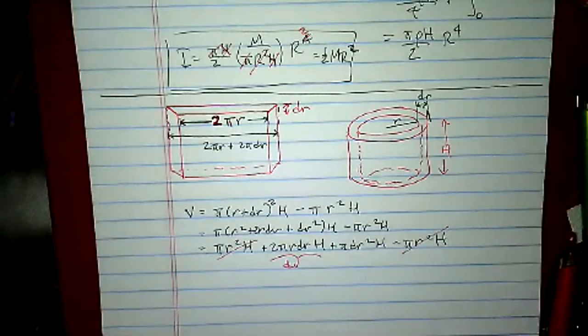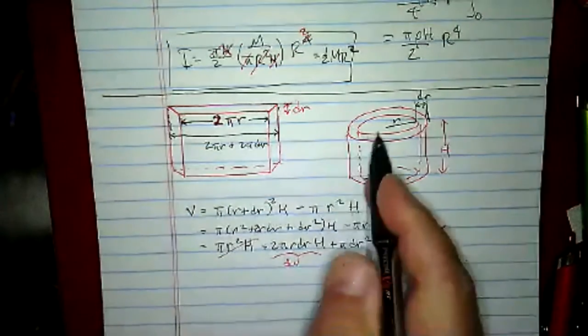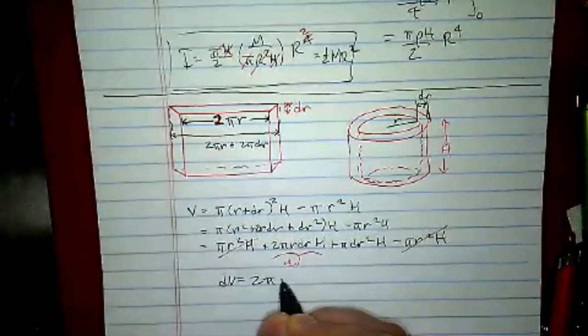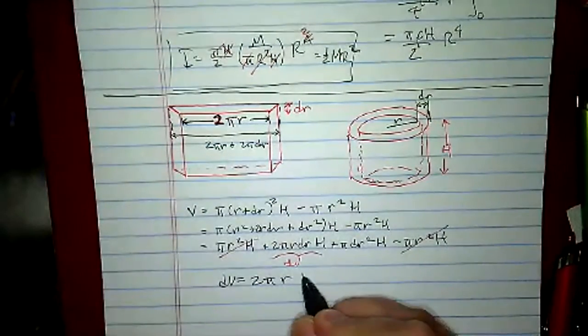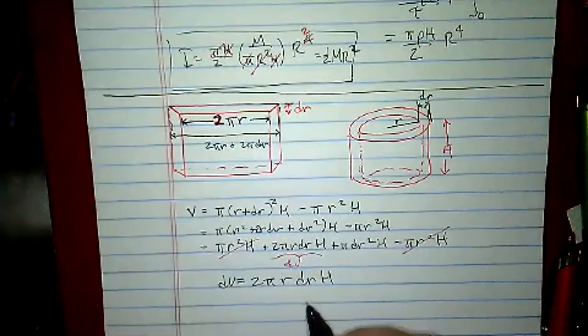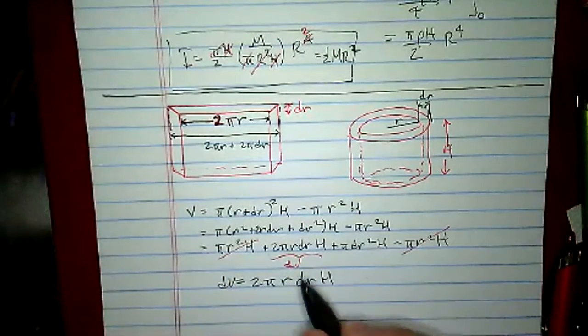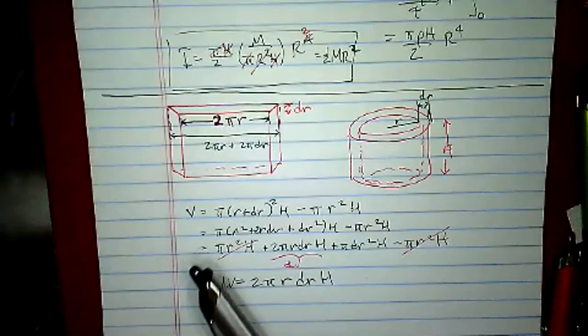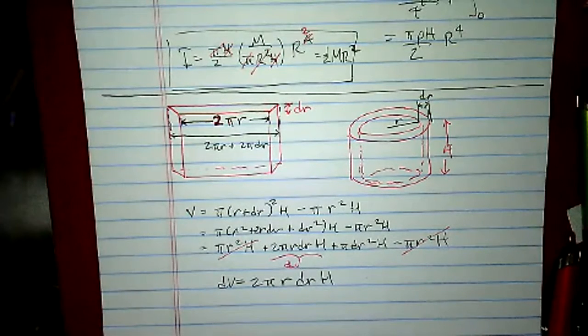So now you know why, for this type of shape, you can say dV is equal to 2 pi r dr times h. And of course I put the h before it because I wanted to make sure y'all remembered that we're integrating all that stuff. But that's why you'll see similar things with spherical shells. They'll sometimes say a spherical shell has a volume of 4 pi r squared, that's the surface area, and then they'll just multiply that times the thickness dr.